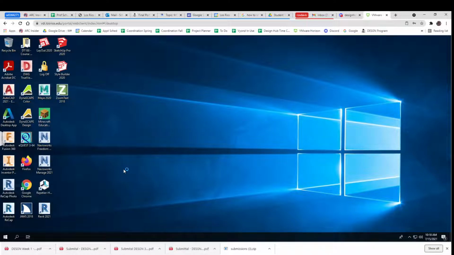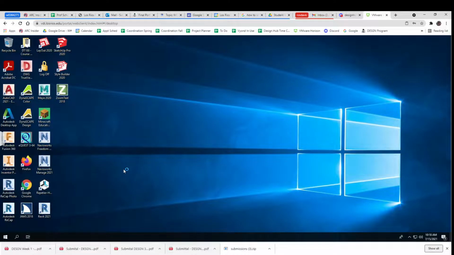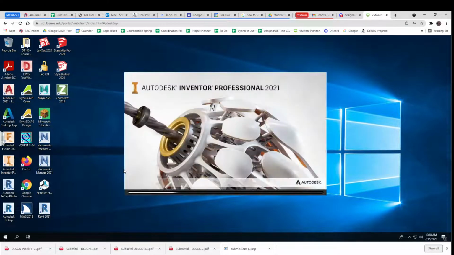AutoCAD used to have all of these capabilities, but when they bought Inventor and made it a standalone product, they basically stripped a lot of it out of AutoCAD, which I can see why. AutoCAD is supposed to be now a backbone tool, not the specific tool for every use. And so we'll draw this drive lug in Inventor.